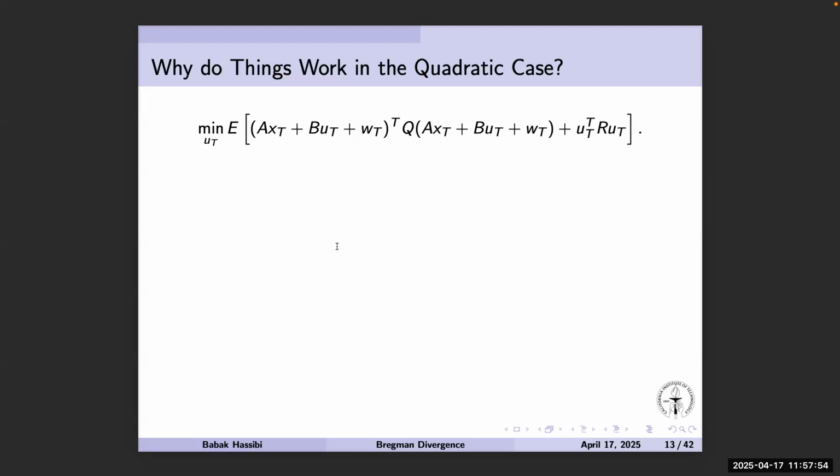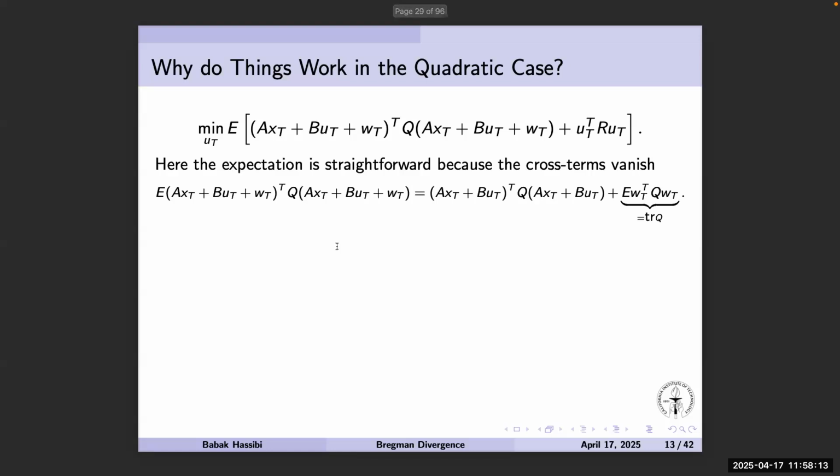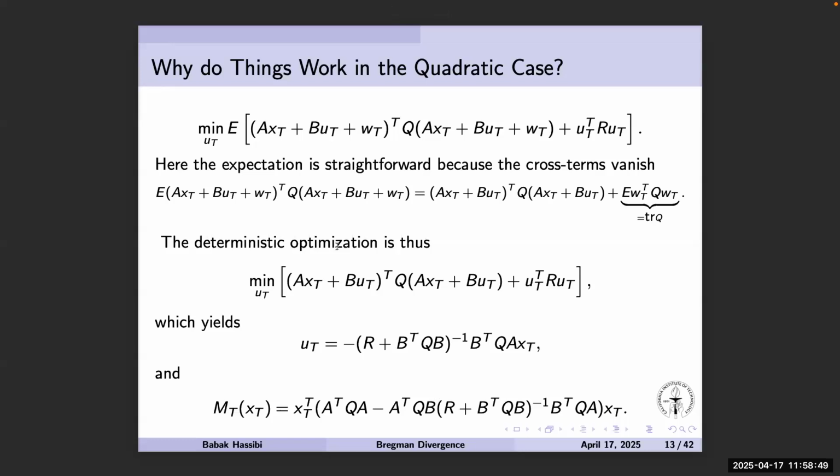Okay. So in the quadratic case, again, if you look at time t, the very end, you have a quadratic cost on the control, a quadratic cost on the state. There's randomness in W, and I have to take the expectation. But because this is a quadratic, the expectation is very easy. If you expand out this quadratic, it'll have a term that's quadratic in what's known at time t, which is this term. It'll have a quadratic term in W, which has some expectation. The important thing is that there's a cross term, which goes to 0 because W is zero mean. Okay. And so this is independent of U. And so you're left with a simple deterministic quadratic. The expectation is easy to do, and you're left with a very simple quadratic optimization, which you do.